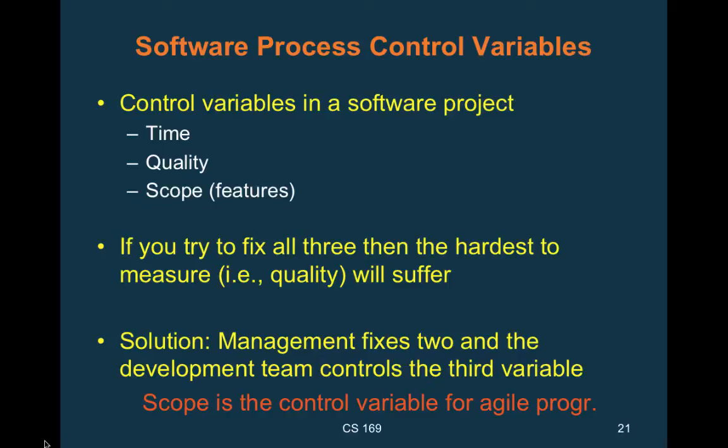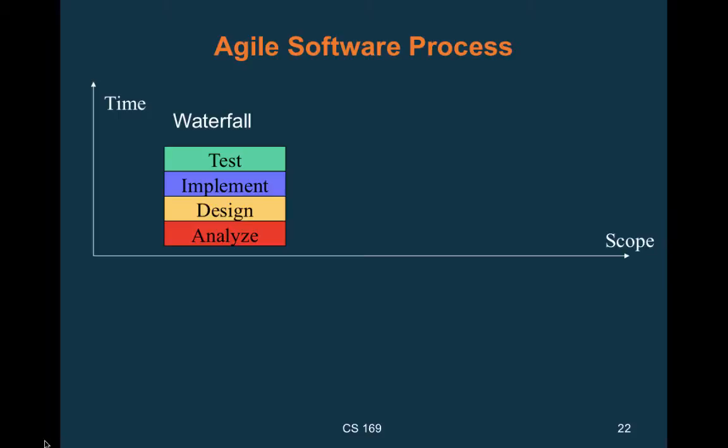And in fact, in agile programming, it's the scope that you let a little bit loose. You don't insist on the set of features, at least, but you fix the time because you want to have something done in 2 weeks. You fix the quality because obviously we want high quality. Okay, and you have a reach goal for the scope, for the set of features. But if you're not going to get there, you just implement fewer features. Okay? Is this clear? Don't try to over-constrain because you can. And if you're not aware of which ones you are actually being flexible on, you may end up with another variable changing. So here's one way to think about it.